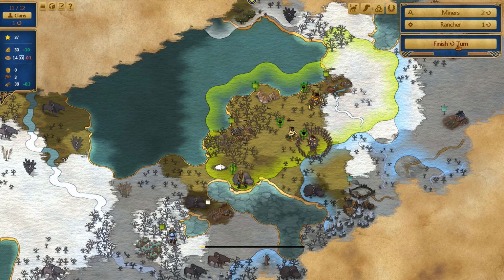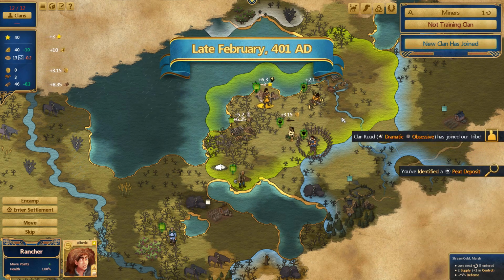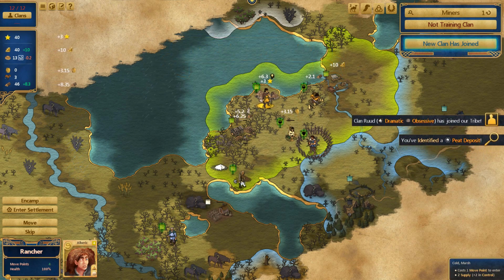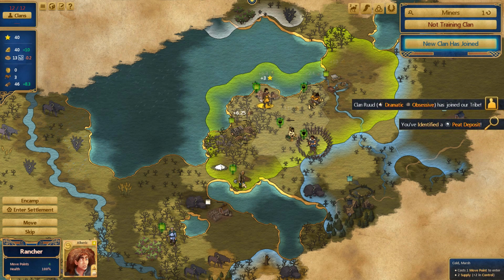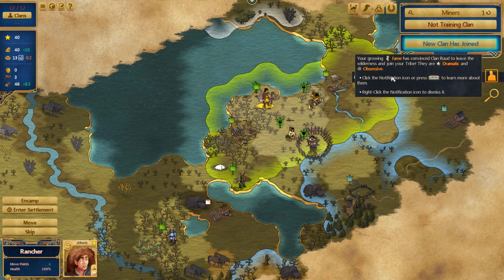Our rancher is going to be coming out of our settlement, and a new person is going to be coming in as well. Dramatic and obsessive. Great. Ooh, peat. There we go. We can farm coal from there. Okay, so we're going to have to make the brick makers. So we need to get this guy.